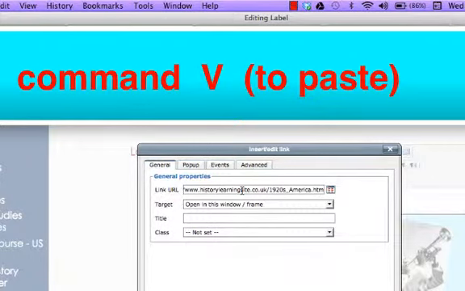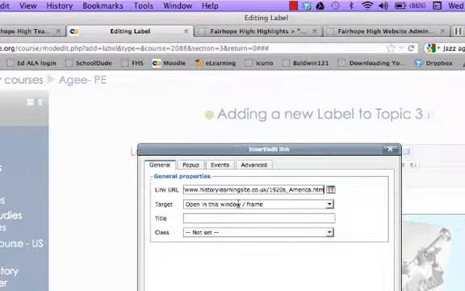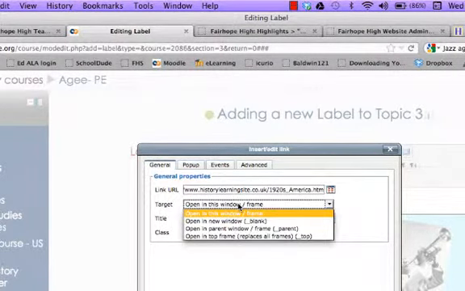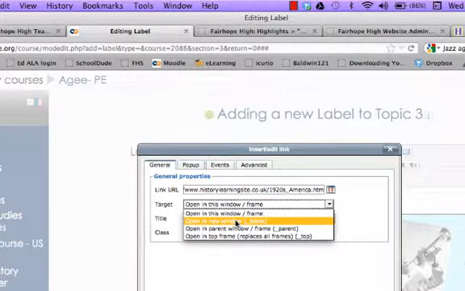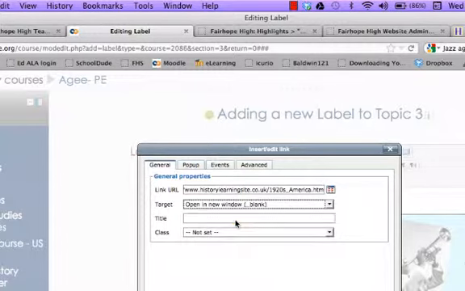And then, with my cursor flashing in the box, I'm going to Command V to paste that link that I captured from the website. And I always like to change this target so that it opens in a new or a different window. It makes it easier for your students to come back to your course. But that'll be up to you. I've changed that to open in a new window. And if you want to put in this section where it says title, what the mouse changes to when you hover the mouse over the picture or the words, what does that little link say?